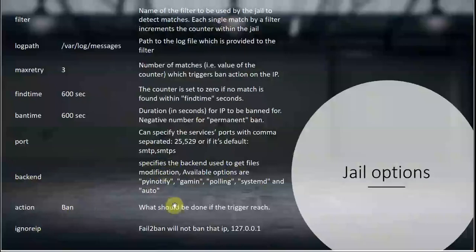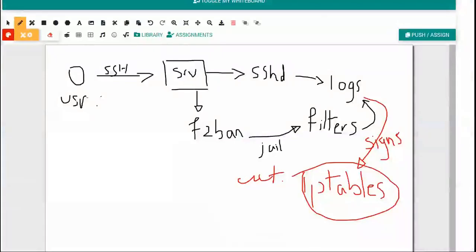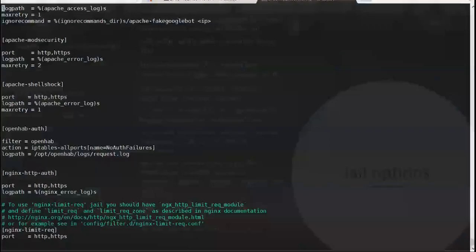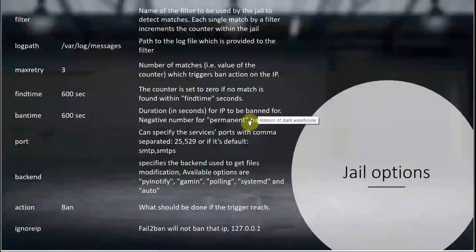For example, you may not want to ban IPs that are internal, because if you reach the maximum retry, you will be banned and nobody can get into the server until the ban time expires. So it's a good option, and I recommend you specify this.